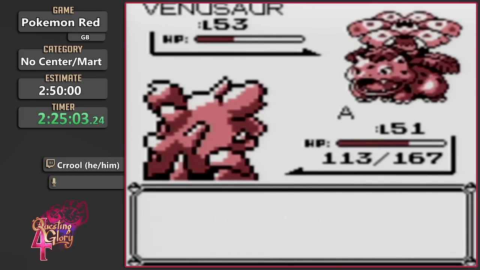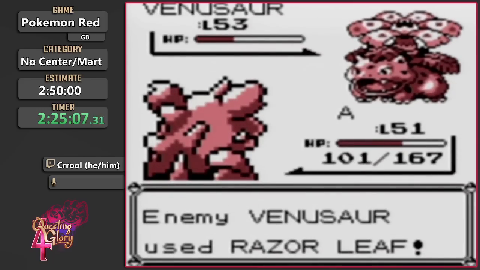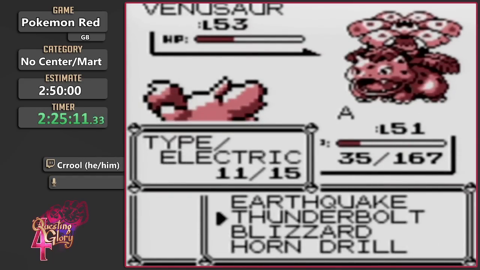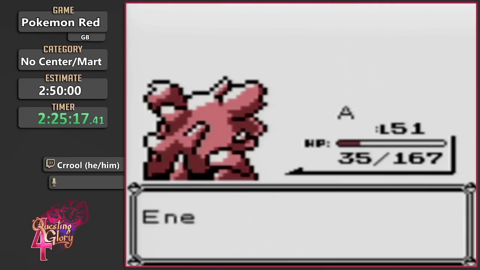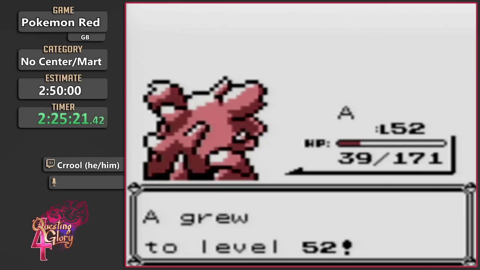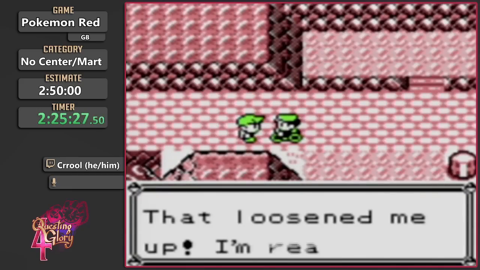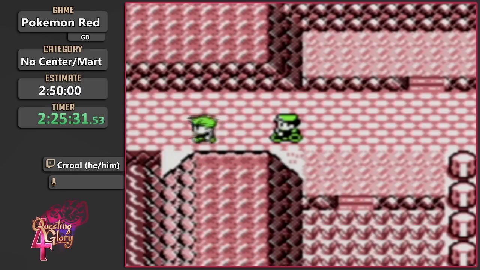Vine Whip is fine. I'm okay with that. That's an annoying miss. Especially combined with that crit. I think I can safely Earthquake. Yes. That was a really annoying miss. But we win. We'll have 3 full restores going into the Elite Four, so this should be okay.